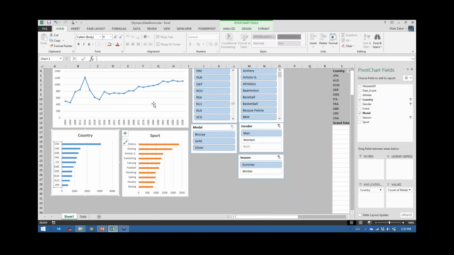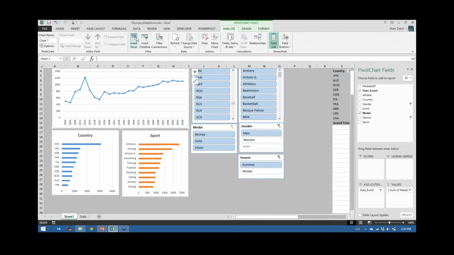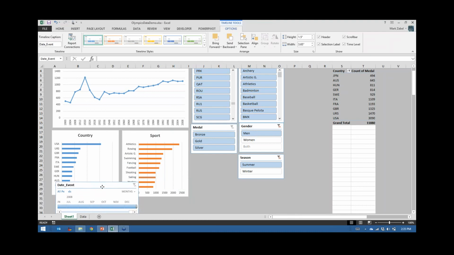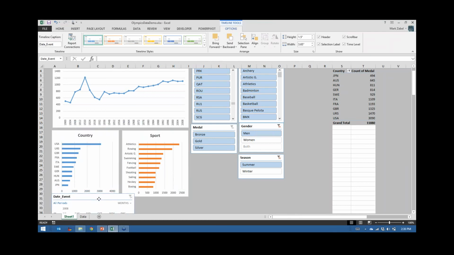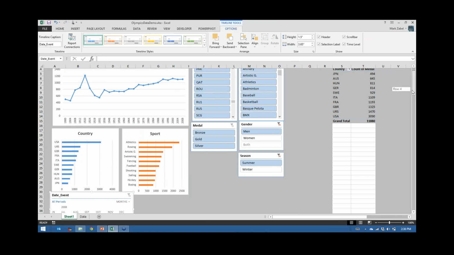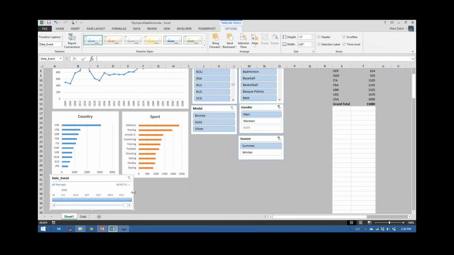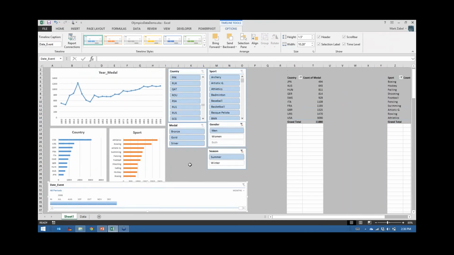So we can add a certain type of slicer. Again, I'm going to select it for the time, for my time series plot. This time, instead of a slicer, I'm going to add a timeline. Now, this is something that is only available in 2013. If you don't have 2013, you just have to use a regular old slicer, which works fine, but it's not quite as slick as the one we're going to build right here.